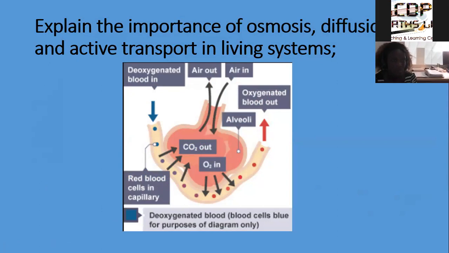Now, we have to illustrate diffusion. Gases are an example of a solute, and if the gases do not move, then of course when you breathe, nothing will come in. And if you're not breathing, you won't get oxygen. If you don't get oxygen, you won't get energy, because oxygen is used to oxidize glucose to get energy, right? And the same thing if you respire and the carbon dioxide does not come out of the system. Carbon dioxide is a gas, isn't it true? So your body becomes poisoned.